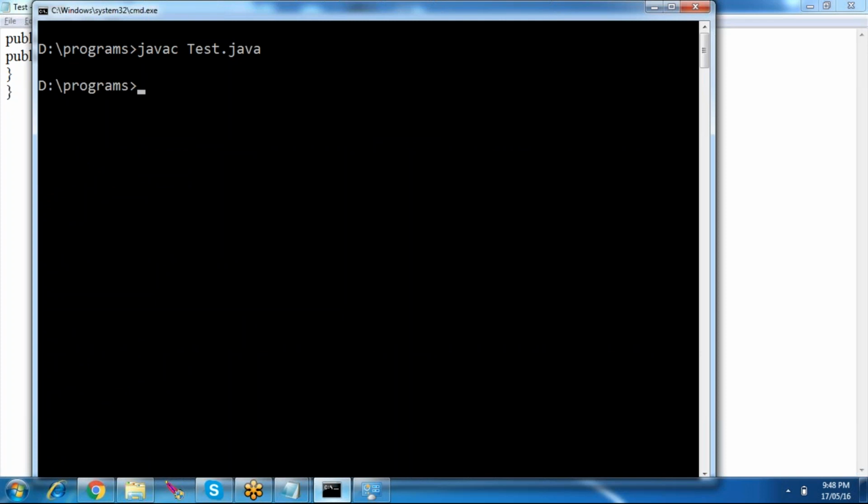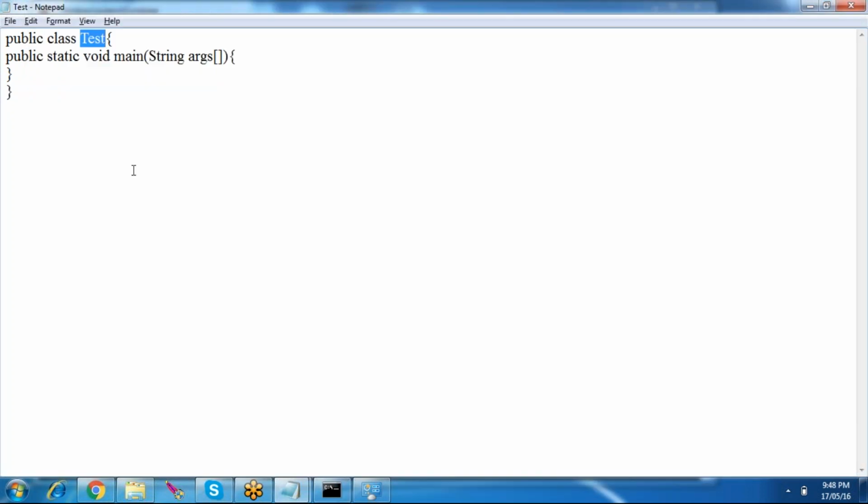If you compile, it's getting compiled. java space Test, it is getting run, right? So how do you indicate that? It's nothing but, if public is given, then the file name and class name must be the same. That's it. Clear?